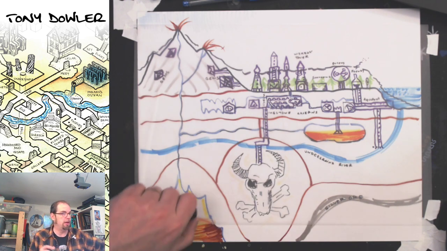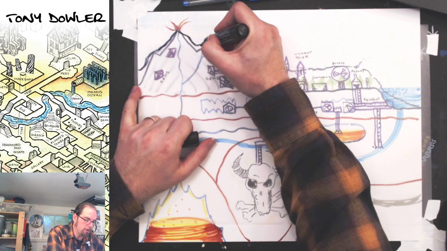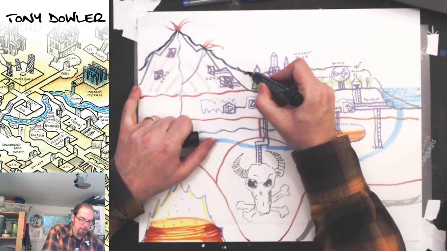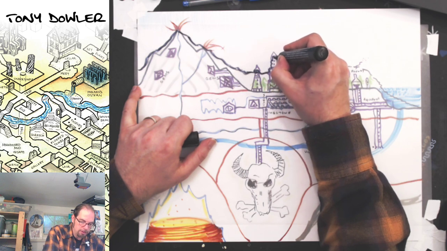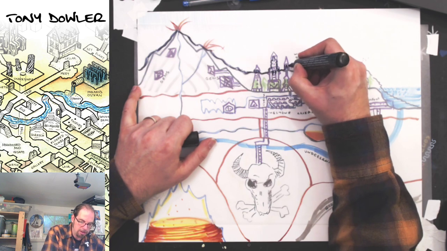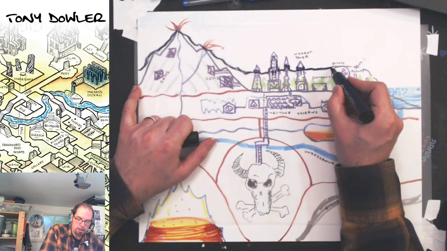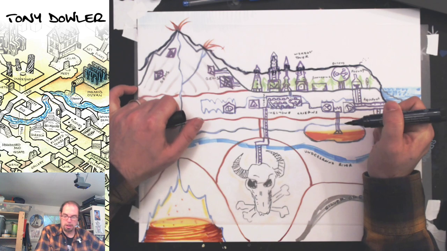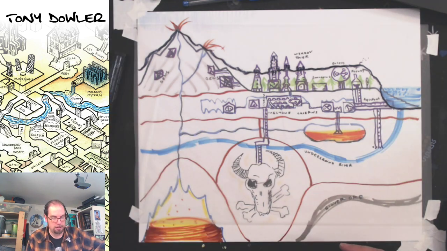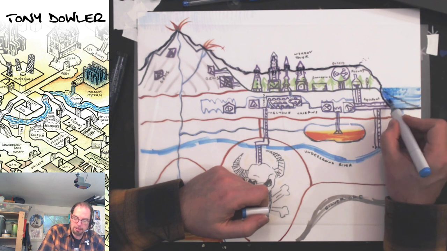All right, so now that we're starting a new age, I'm going to draw the new surface of the world. A rugged mountain range. Some ancient ruins, I guess, where these towers used to be, with entrances to dungeons beneath. And I guess now cliffs leading down to the sea.